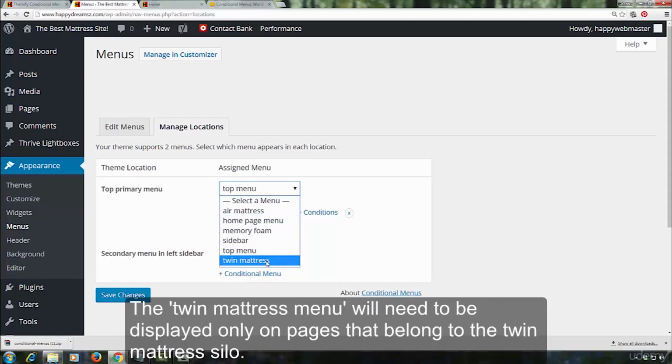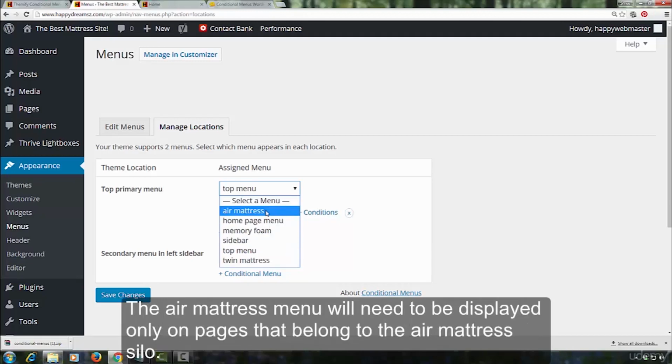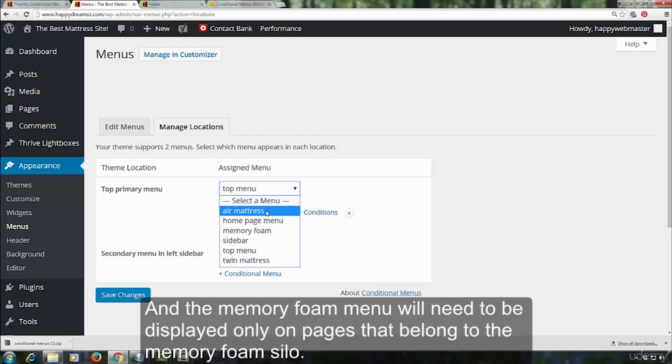The twin mattress menu will need to be displayed only on pages that belong to the twin mattress silo. The air mattress menu will need to be displayed only on pages that belong to the air mattress silo, and the memory foam menu will need to be displayed only on pages that belong to the memory foam silo.